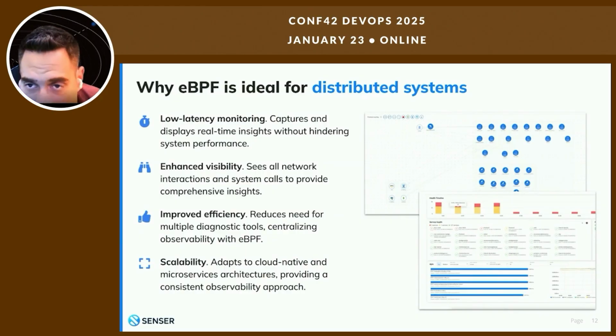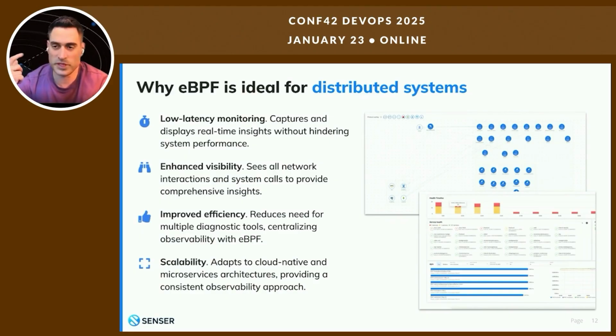So why is eBPF ideal for distributed systems? There are a lot of building blocks to that, and I'll put a little bit of a caveat here: it's also very, very dependent on the implementation itself. But on the forefront, if you're doing it right, the ability to implement low latency monitoring, small pieces of eBPF code, bringing the relevant data, capturing the right elements from the network packets can allow us to discover the environment and understand the connectivity without creating latency overhead or without creating other aspects which will impact the overall performance of the application.